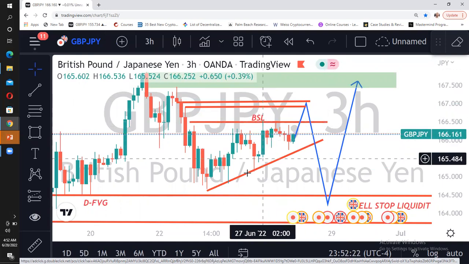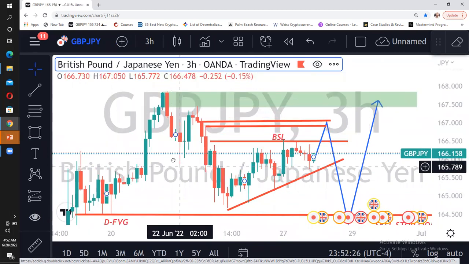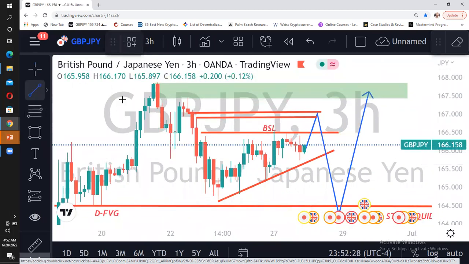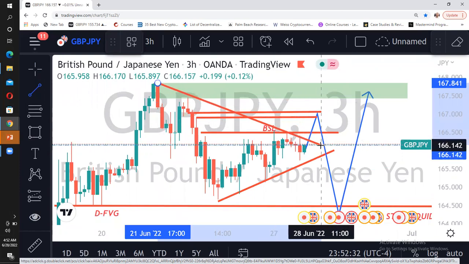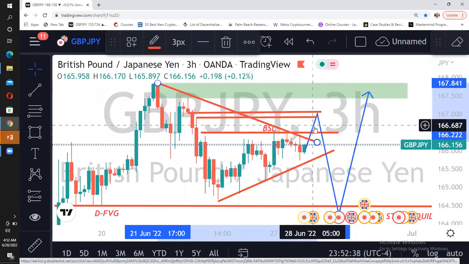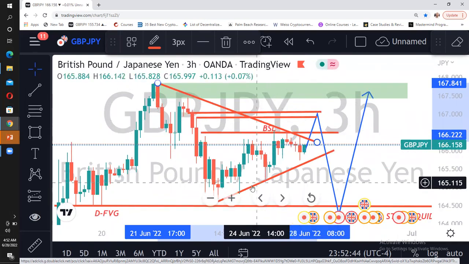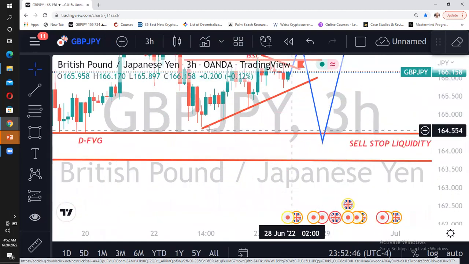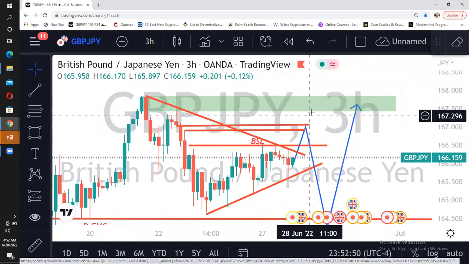Then we'll have this trend line liquidity. Okay. And also here, mind you, we'll have a trend line here too. So both buy side liquidity and trend line liquidity need to be taken away. So we're actually anticipating this particular move. We want to see it go up, hit this level, then down, take away this liquidity, take away this liquidity, then smash out retail traders, then find a way up here, come back here.